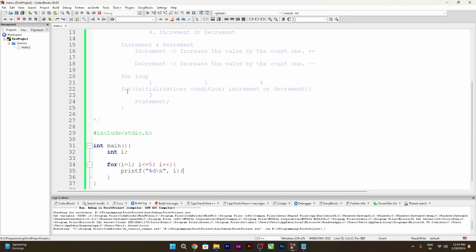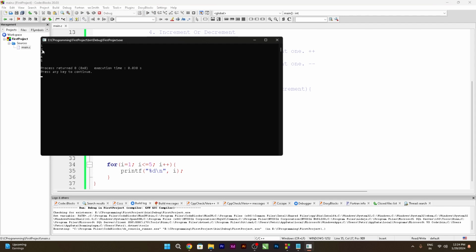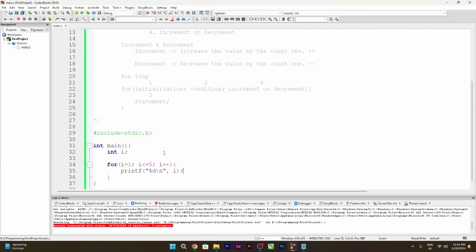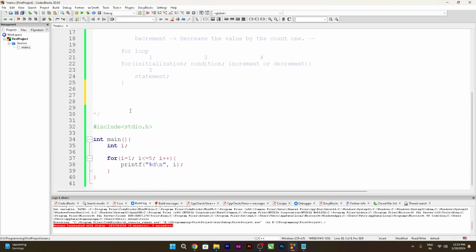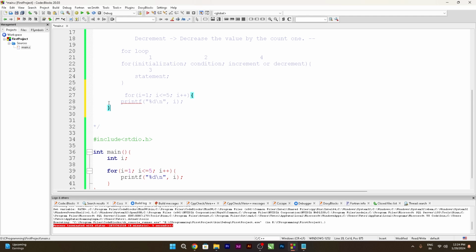If you run this program now, you will get the output as 1 2 3 4 5, right? So let me explain exactly how it's printing that output. Let's talk about the looping that we wrote over here. Let me paste it here. This is the looping that we wrote, right? So how will it start? What is the first stage? Initialization. So i will get initialized as 1. What is the second stage? Condition. So i less than or equal to 5.